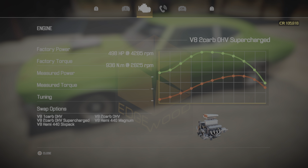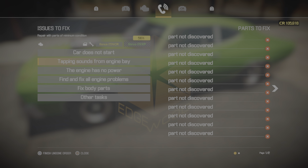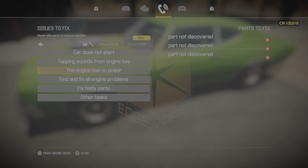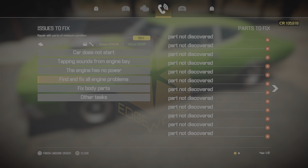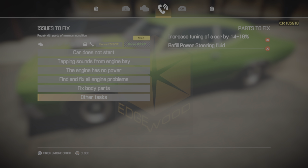It has a V8 2 carb OHV supercharged engine with several swap options, and its problems consist of: car does not start, tapping from engine bay, the engine has no power, fix and repair all engine problems, fix body parts, other tasks which include increase car tuning by 14 to 19% and refill power steering.